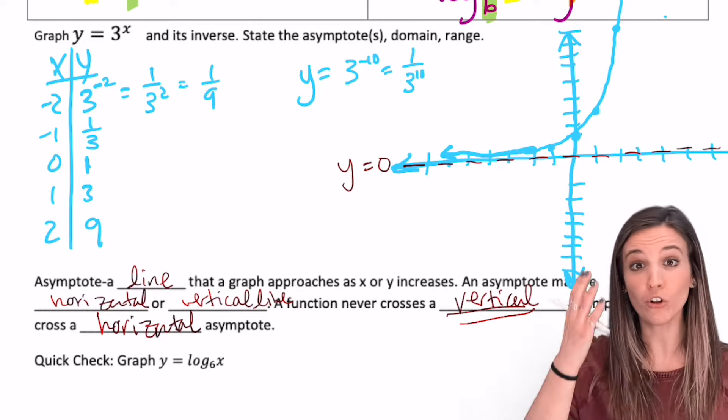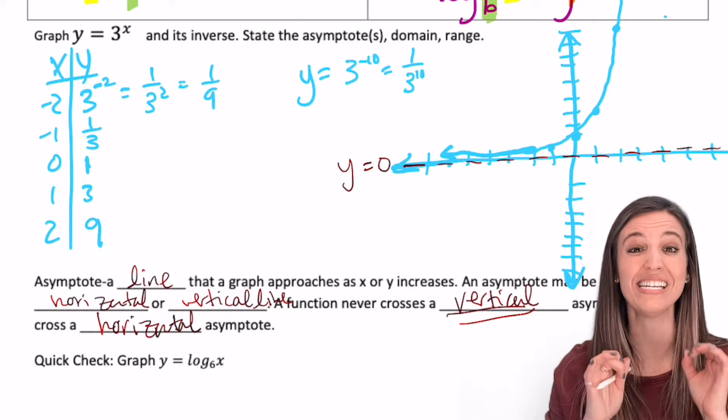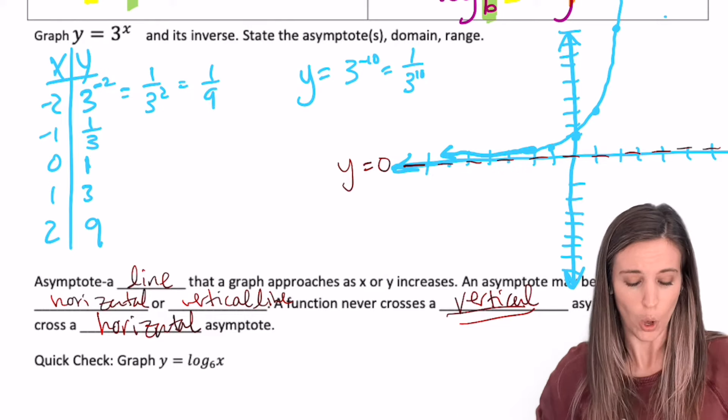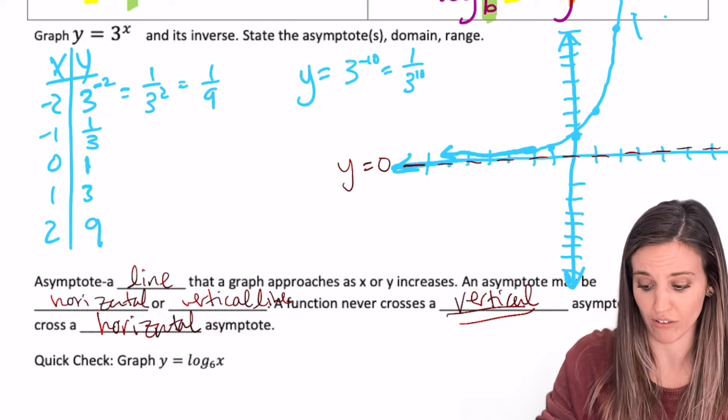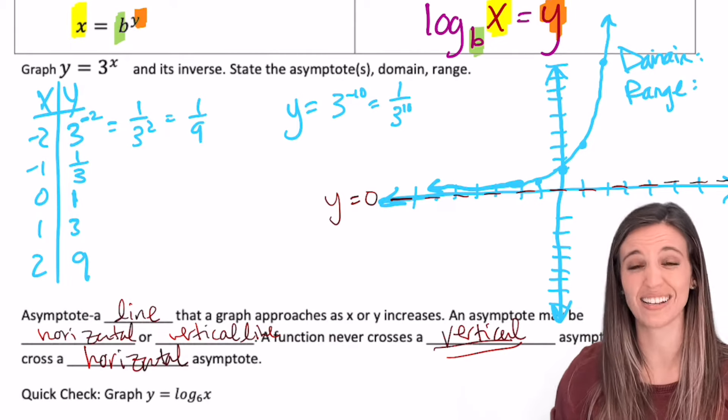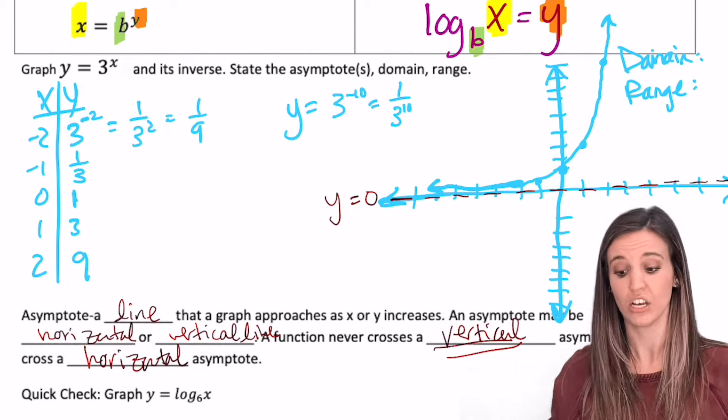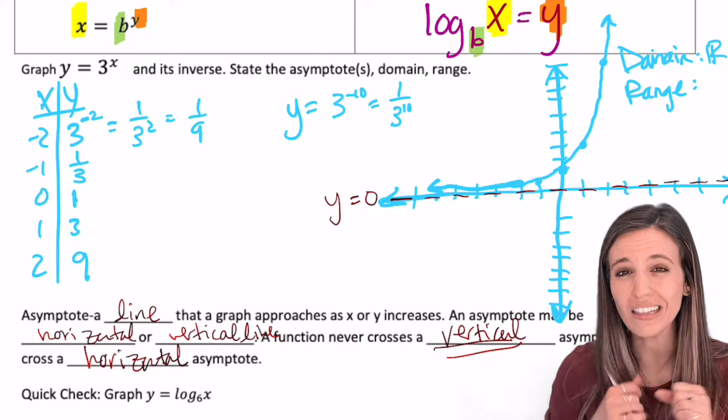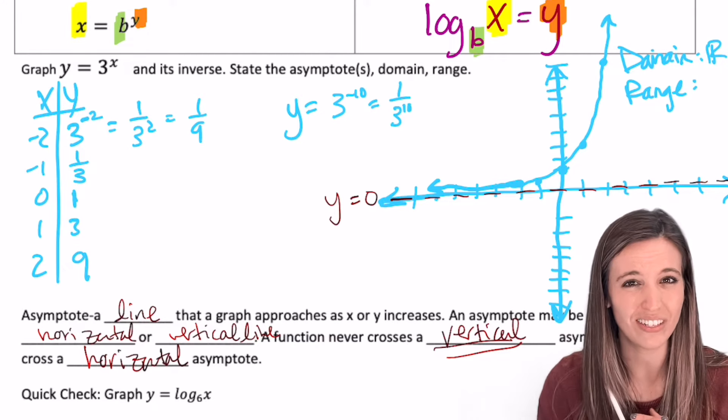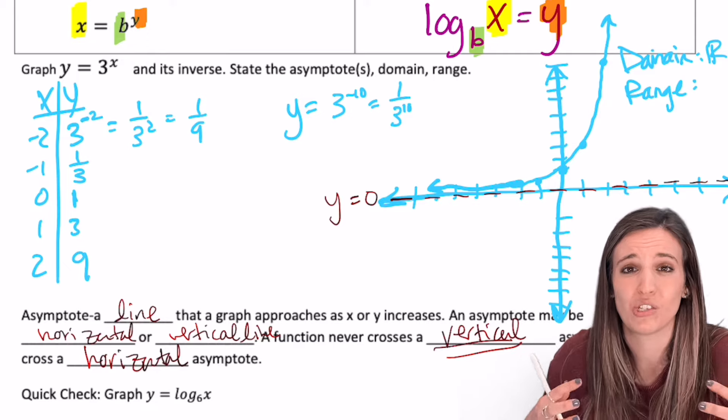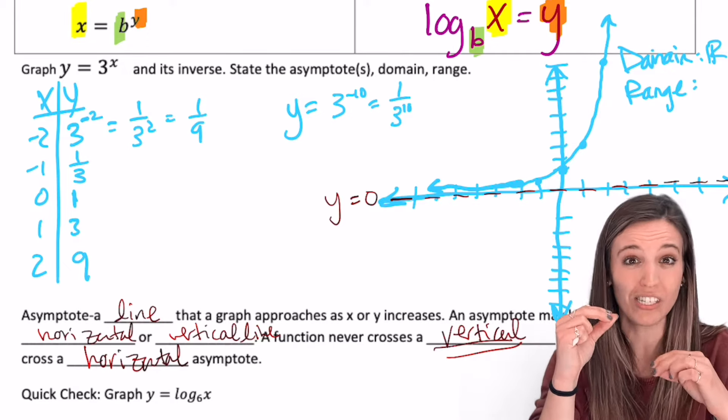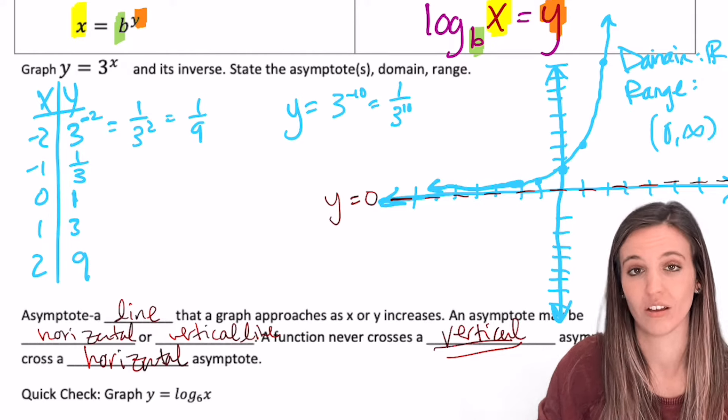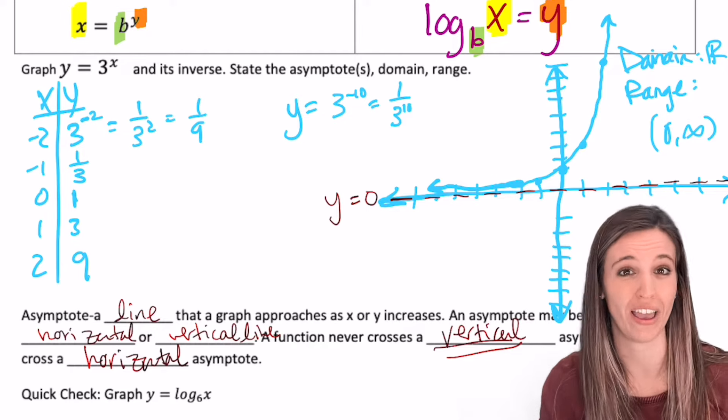An asymptote is a line that the graph approaches as x or y increases. An asymptote can be a vertical line or it can be a horizontal line, but graphs never, ever cross vertical asymptotes and every once in a while they'll cross horizontal asymptotes. Well, let's go find the domain and range then for this graph. If I take my walk across the x-axis, I can see the graph all the way across. So we know all real numbers or negative infinity to positive infinity. What about the range? As I climb up that y-axis, do I see the graph at 0? Well, there's an asymptote there. So we know that the graph isn't there, but just above 0, we're going to start seeing the graph. So we're going to say our range is 0 to infinity, non-inclusive because of the asymptote at y equals 0.